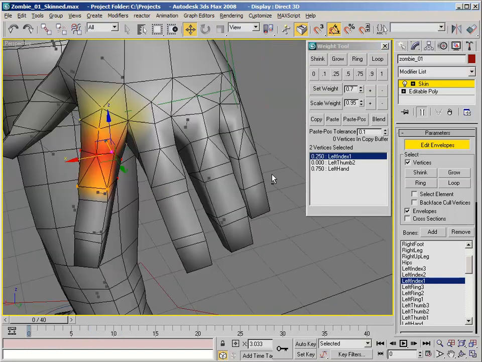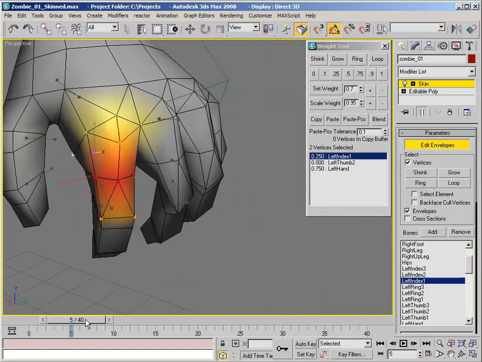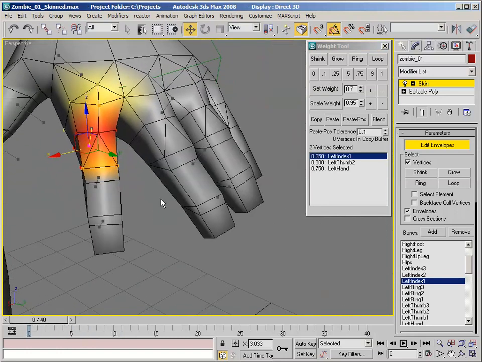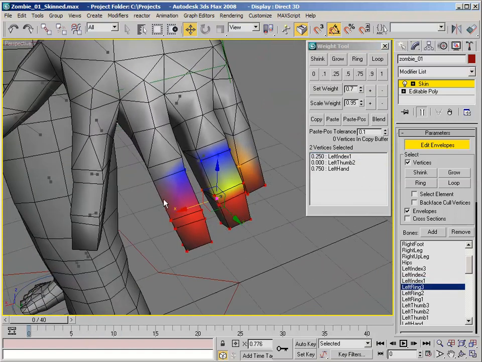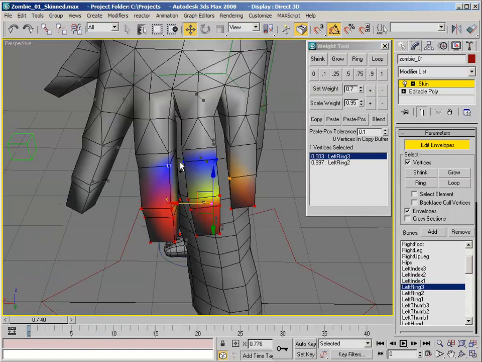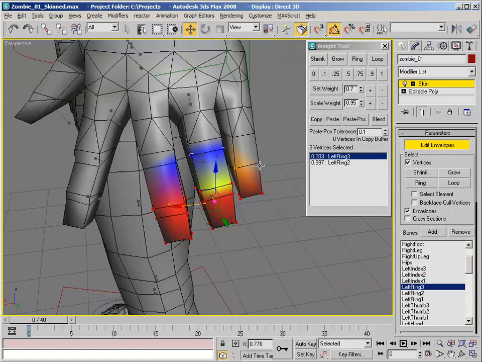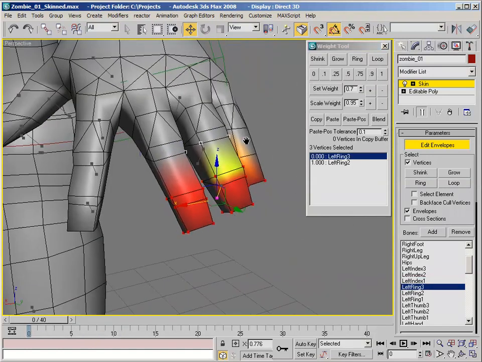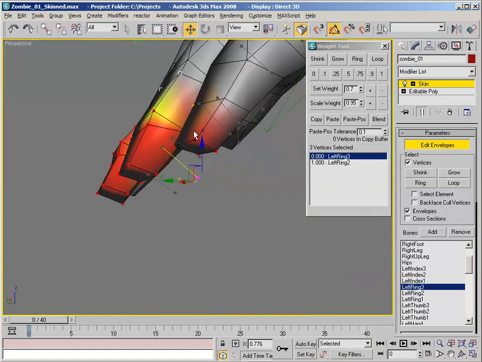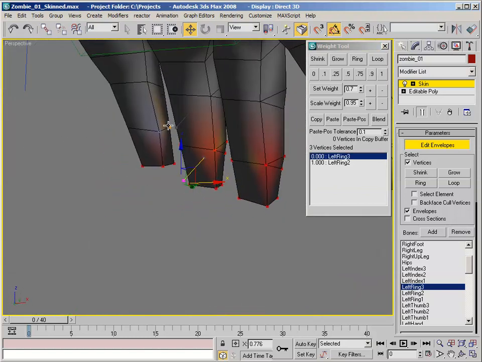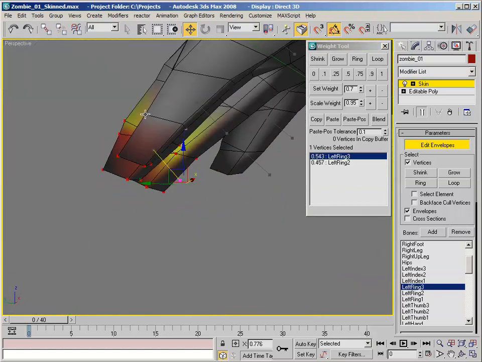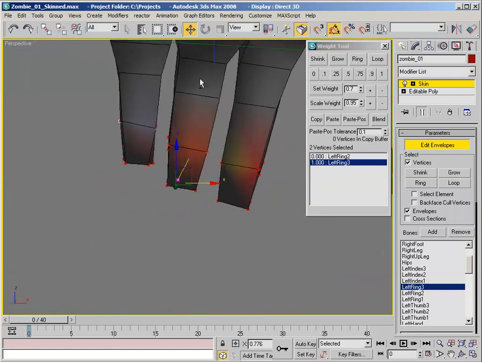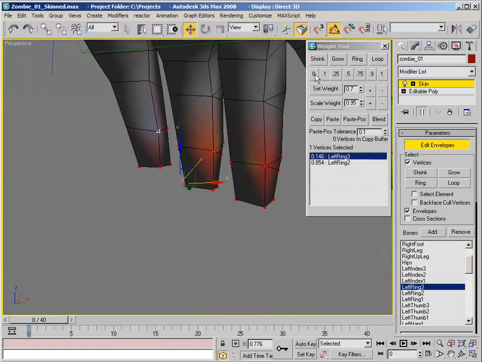Now we're nearly finished, we just have to sort out these last 3 joints. It's treated in exactly the same way as the index finger. Just highlight left ring 3, remove the weights from the verts that are too far up, zero those out. Make sure that all the weights that should be assigned are assigned. These 2 on the top here should be fully weighted. This one on the bottom should not.